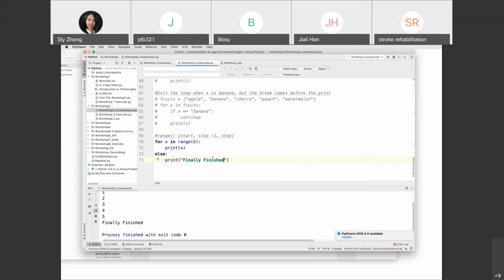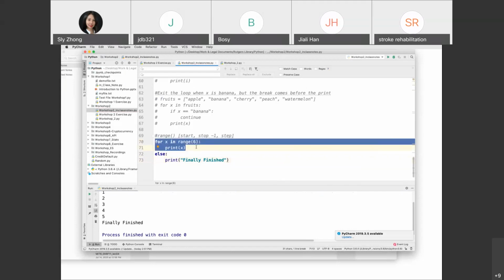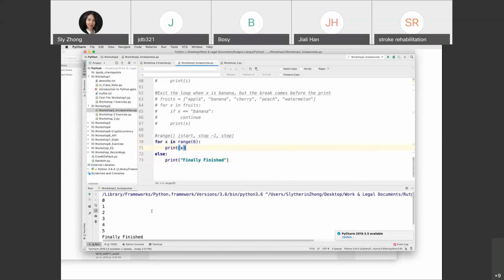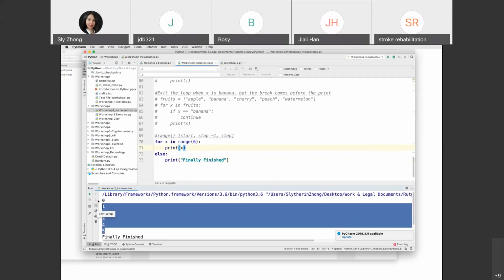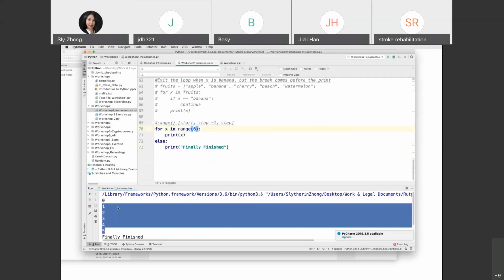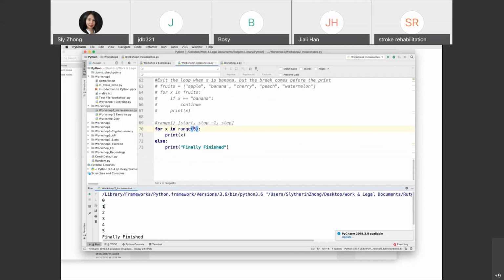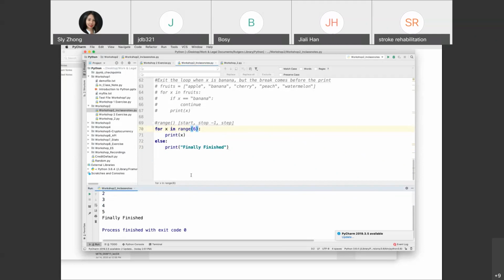So for this command, we see it has 2 steps: for x in range 6. So what would happen again, it would print out from 0 to 5. And now you can see this clearly. For range in 6, this 6 refers to that we print the first 6 numbers inside a list. And the default list would be 1, 2, 3, 4, 5, 6. So now in range 6, it prints out numbers 0, 1, 2, 3, 4, 5. And else, if it's not in 6 anymore, we print finally finished.